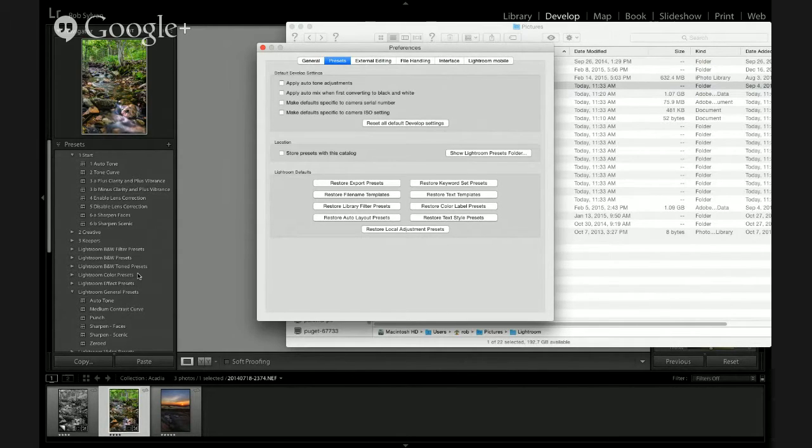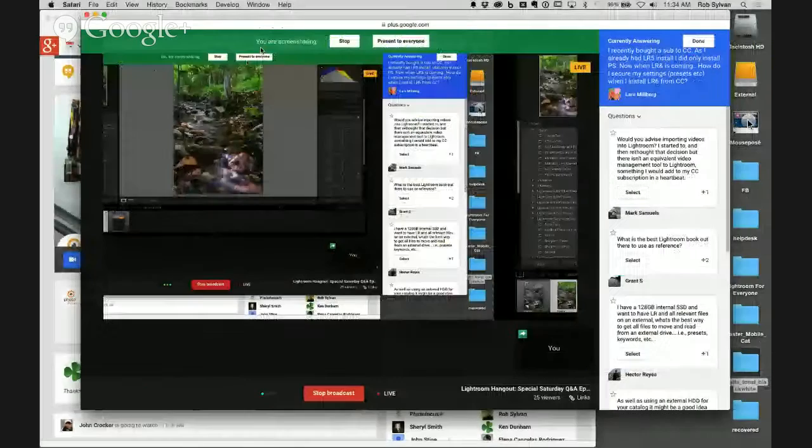And they all came back because when I'm checking that box, Lightroom is either looking at one location or the other. As soon as I tell it to go back and look in that central location, they all come back. So if you leave that unchecked, then you're golden. Nothing more for you to do. You're all set. So hope that helps. Good question. All right, Mark.